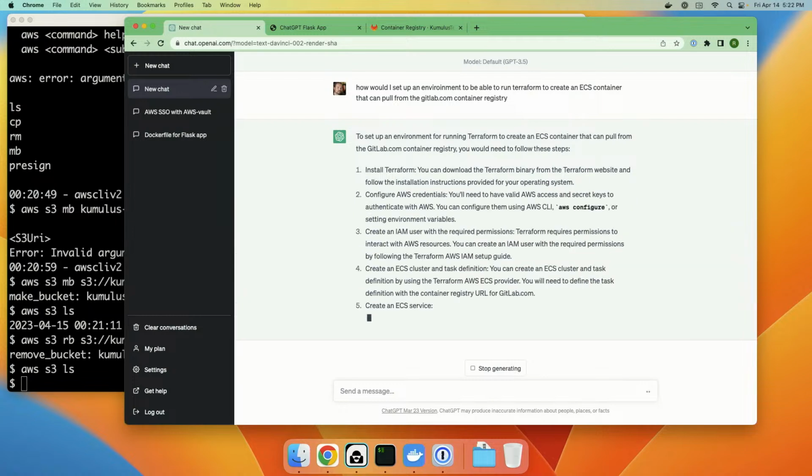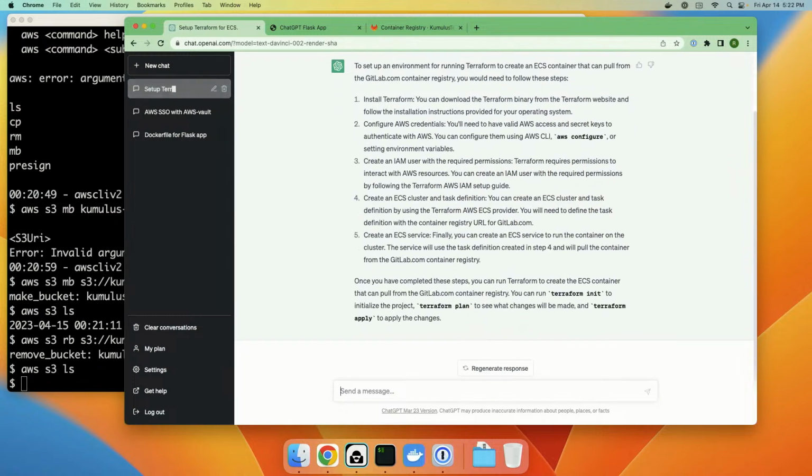So let's see. I mean, here we get the instructions, but obviously the instructions are now something that we have to go and execute against. And this is really the current flow with ChatGPT. It's conversational, right? So if you're asking it to create you an essay, you're going to converse with that system and go back and forth. And how do I do this? And what can I do with it? And why would I do it this way? Or why would I do it that way?